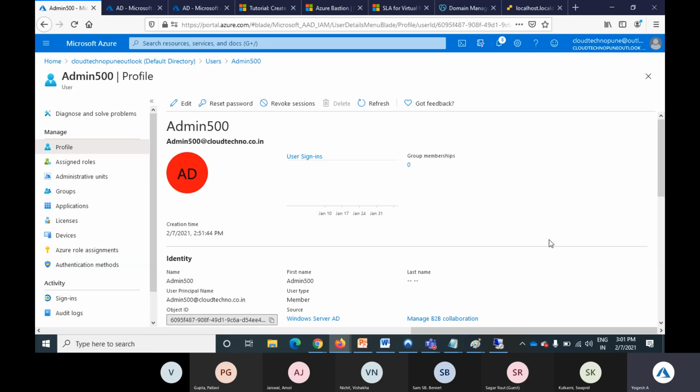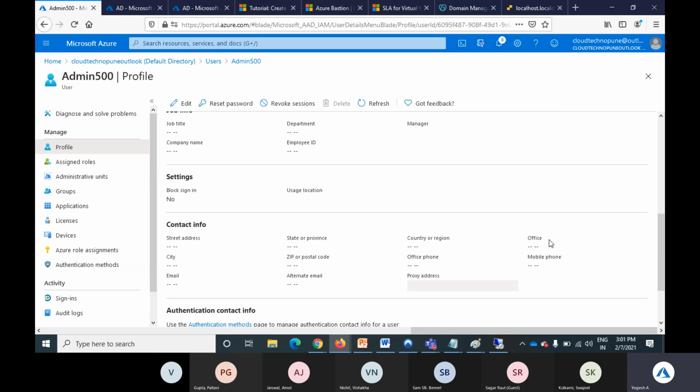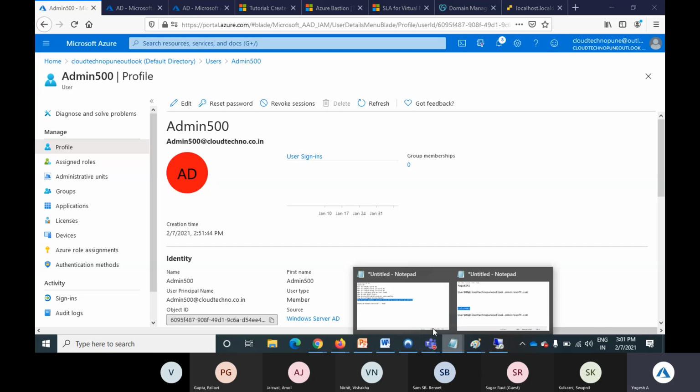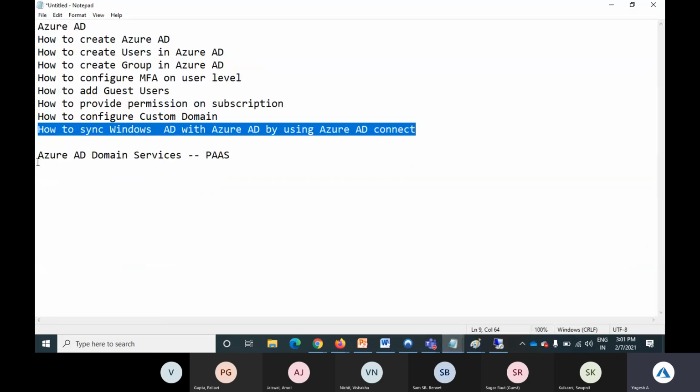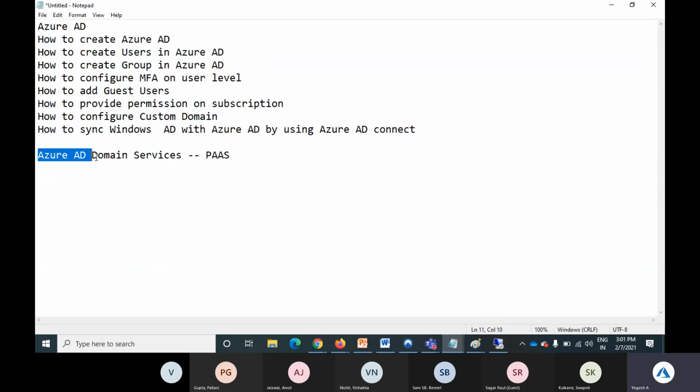Okay, so we'll stop here. Next Saturday we will connect. We are pending with the last service, which is Azure AD Domain Services. Meanwhile, we'll understand 2-3 points from Azure Active Directory, like how we can add devices under the Azure Active Directory and how we can manage the devices. Those topics we will cover with Azure AD Domain Services, and then we'll start the Azure storage account topic, storage account and backup.